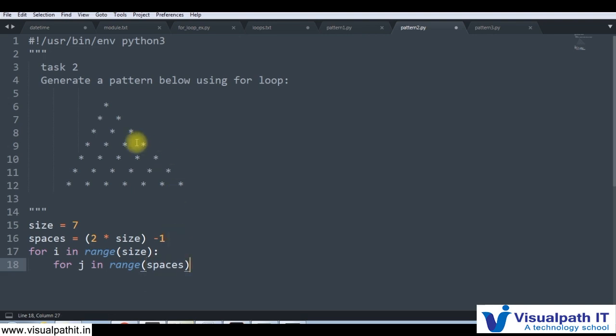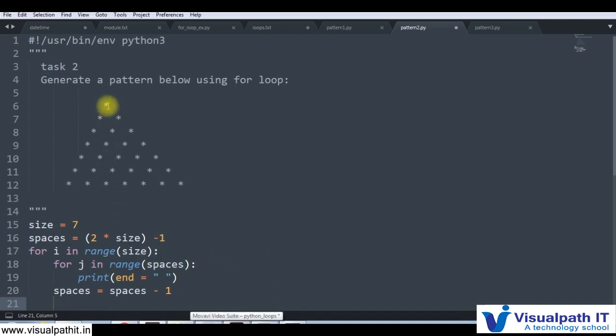To print the spaces here, colon, for this loop it should print spaces, so print with end equal to space, and the spaces should be decremented by 1 for the next iteration. So spaces is equal to spaces minus 1.